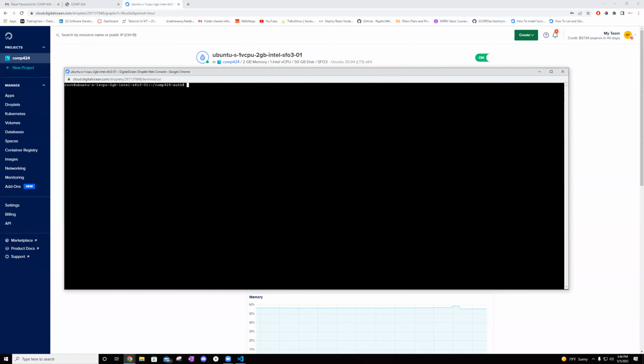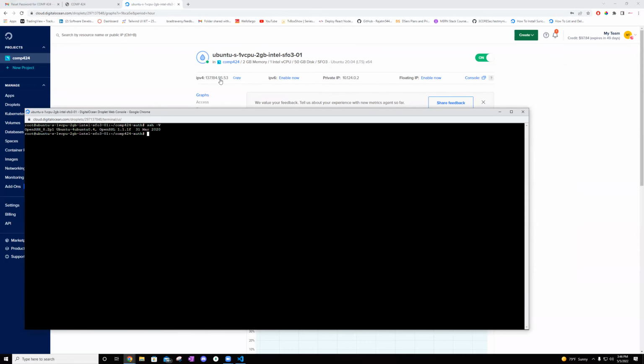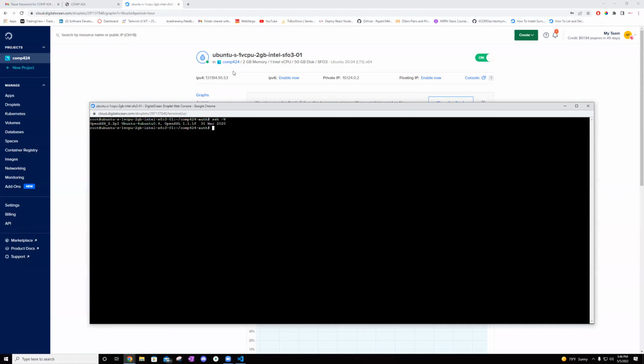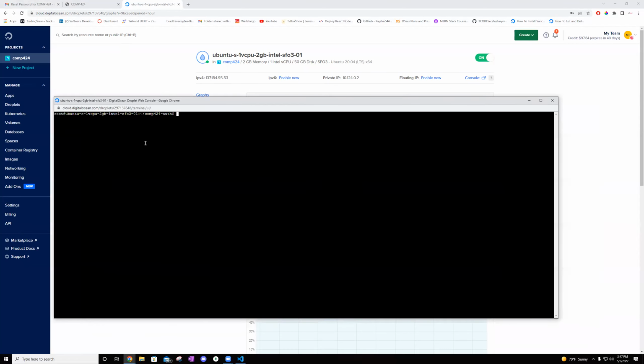Okay, so that's for our server, and we were also required to have SSH installed, OpenSSH. So if I run that version, you can see that we have OpenSSH installed, so you could SSH into the server as well if you'd like to, using SSH and then our IP here, 137 and the following numbers. Yeah, so that's as far as our server goes. So we got that server covered.